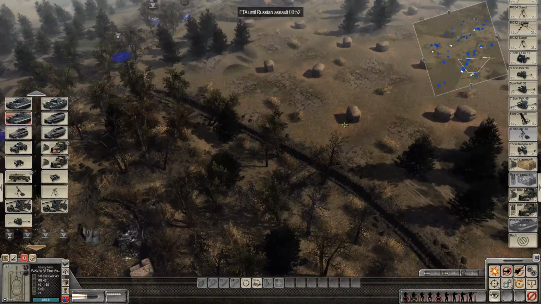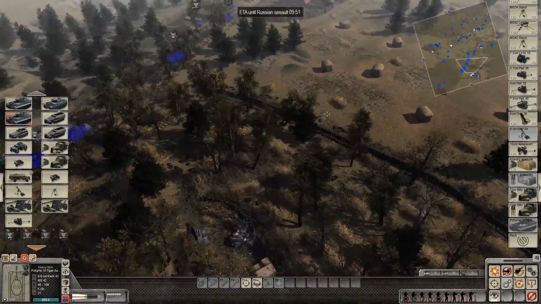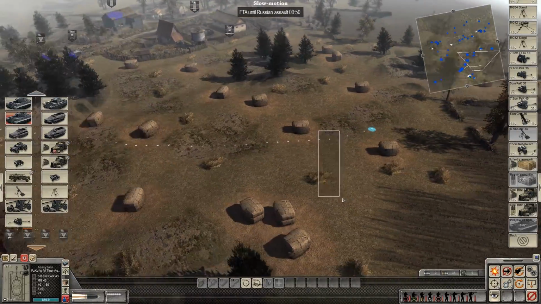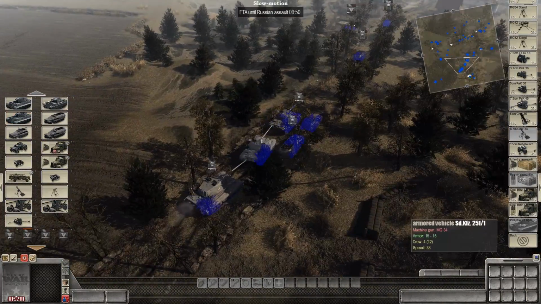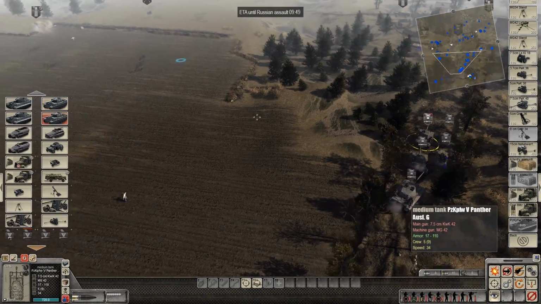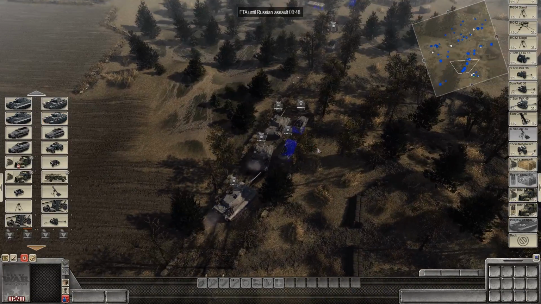Alright, we've got a second tank. I'm just hesitant about driving around our defenses. I don't want to crush any of our defenses. Alright, let's get the Panthers moving. We're just going to get everything off that road now.